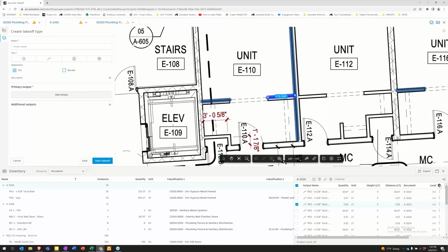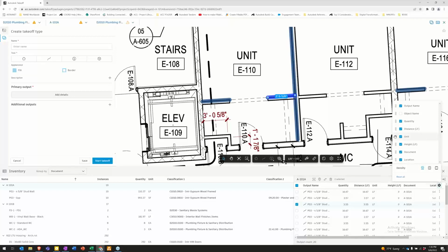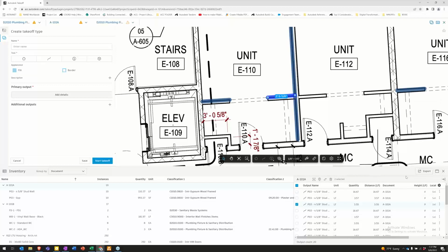And let's see, if we look at our settings, notice we can configure our spreadsheet here in the columns that we need to see. What do we need to add? As you can see, you can change the hierarchy. Say, hey, I want to see this first. I want to see the unit, then the distance, and it lets us customize that as we see fit. We can also make it show up large or dense, things like that.